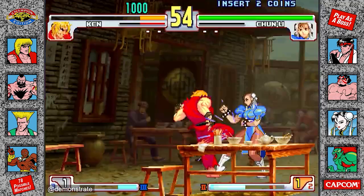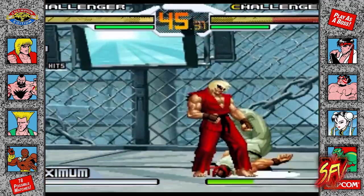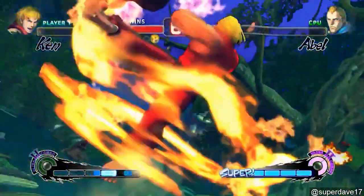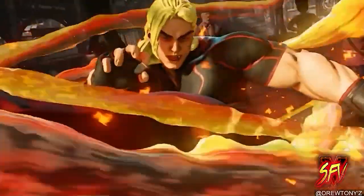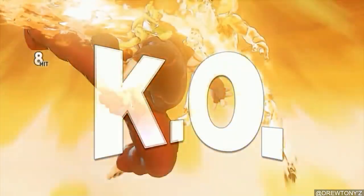This is one of Ken's special attacks. Kusuryu Repa is a combination of both his Shoryuken and Tatsumaki variations. Guren Seppankyaku, also known as Crimson Lotus Whirlwind Leg. This is Ken's second Ultra Combo in Super Street Fighter 4. Guren Enjinkyaku, also known as Crimson Lotus Flame Swift Leg. This is Ken's critical art in Street Fighter 5.